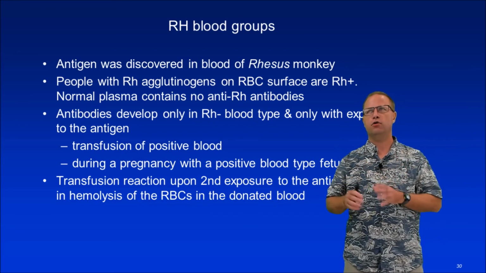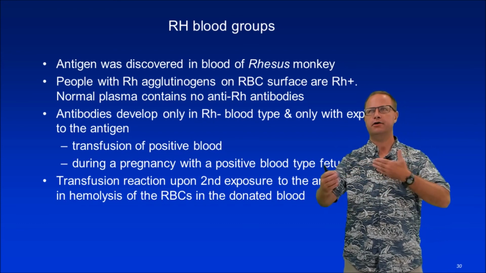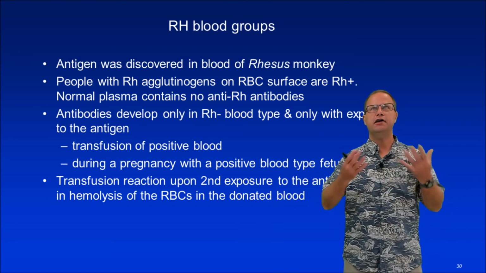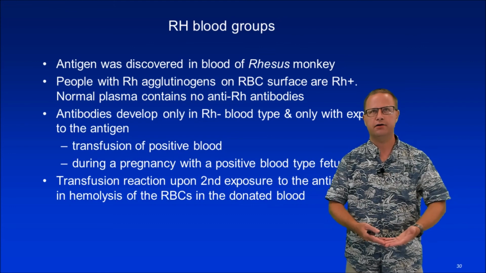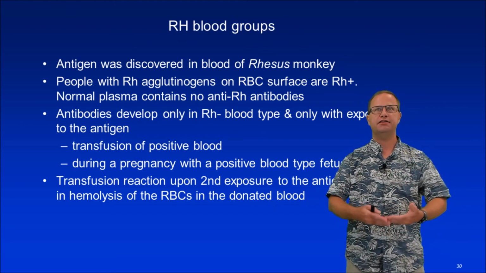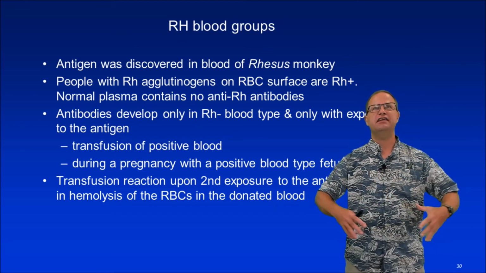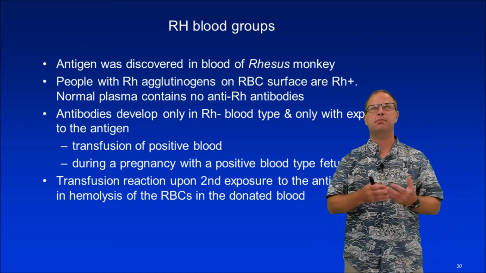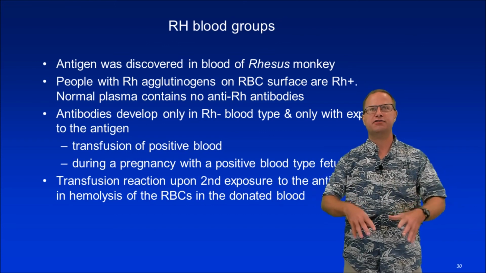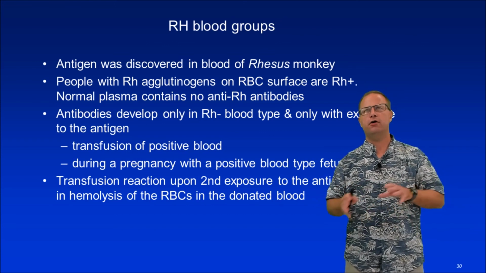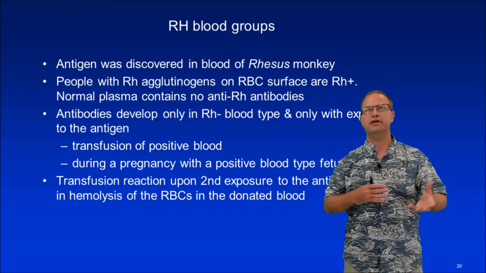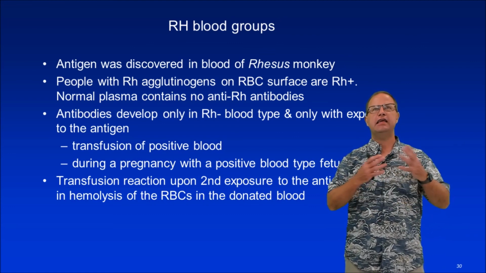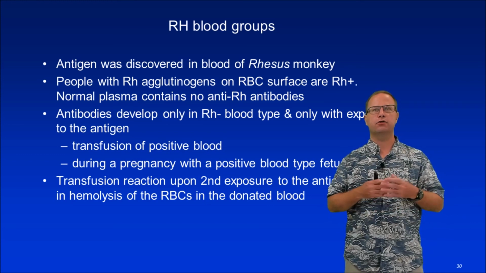Now, not only is it important to know the Rh factor if you're getting blood or giving blood, but it's also important if you're having children. If, for example, you're an Rh negative mother and you've already had one child, if that child ended up being Rh positive because of genetics, you could then start raising antibodies against the Rh antigen. And if you have a second Rh positive child, you could actually have an immune reaction against your own fetus. So it's important to know whether or not you are Rh negative or Rh positive. And if you're an Rh negative mother, they're probably going to give you a RhoGAM shot that keeps you from raising antibodies against your own child.